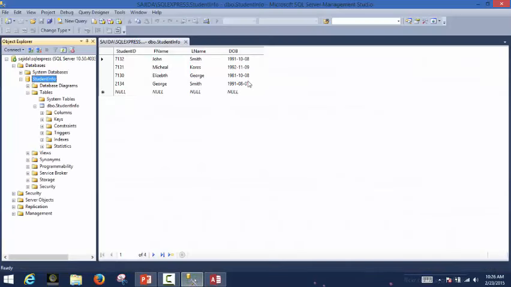You can see all the information is here. It means the connection between the front end and the back end is the middleware. Now I think you can understand how the middleware works between the client and the server. There are many other ways, but this is a very simple way, and you can do it very easily. I think you might be ready to connect Access with the SQL server.